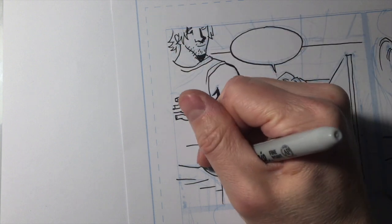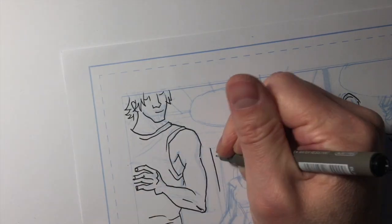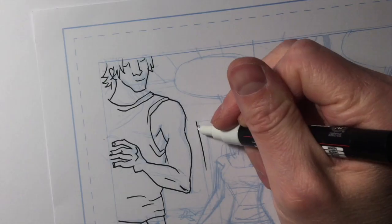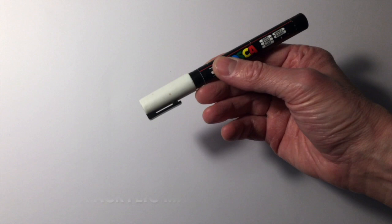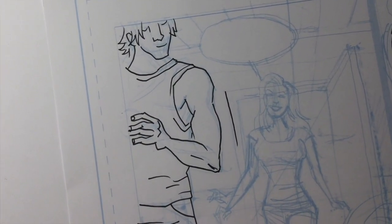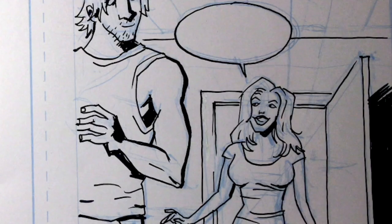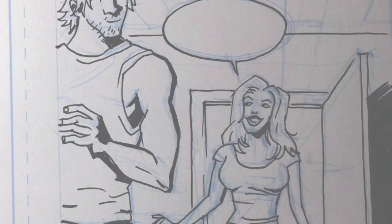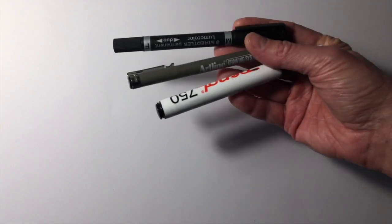You can't really go wrong with a Sharpie — if you're a president you can also use it to draw on maps. Pros: consistent line, not waiting for ink to dry, easy to correct with whiteout or these great Posca acrylic markers. Cons: no line variation unless you use these Staedtler Lumicolor ones, which are really great. Line art may pale over time and it's maybe not the most environmentally friendly choice as you just chuck the markers after they run dry.